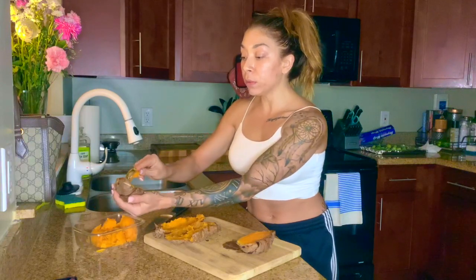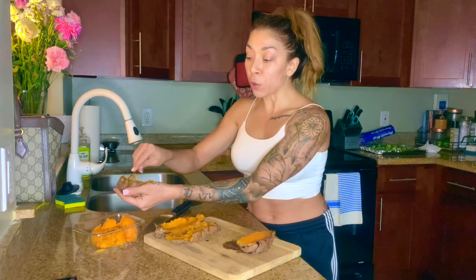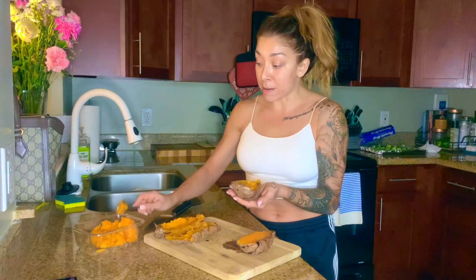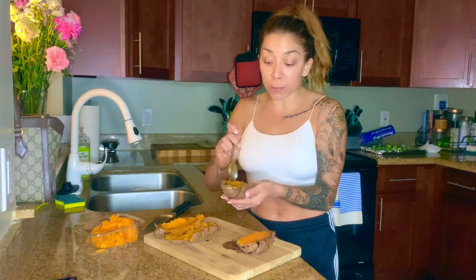And you can absolutely, if you don't want to eat the sweet potato because maybe you think that you shouldn't be having carbs or something, please don't think that way. In this recipe, you're really not eating much of the sweet potato. You're just having a little bit of the flesh inside. You can absolutely make this with acorn squash or spaghetti squash or butternut squash, 100%, but why? The sweetness of the sweet potato is so good.